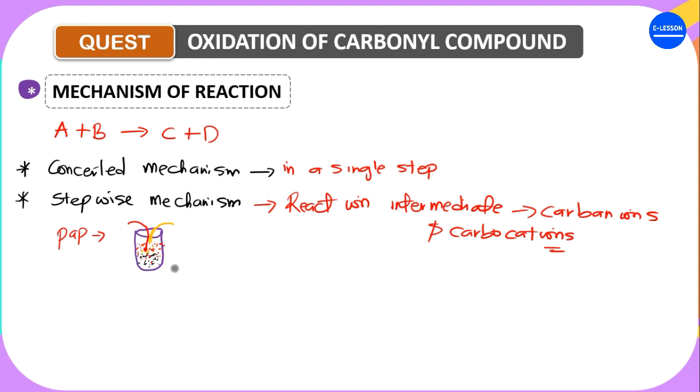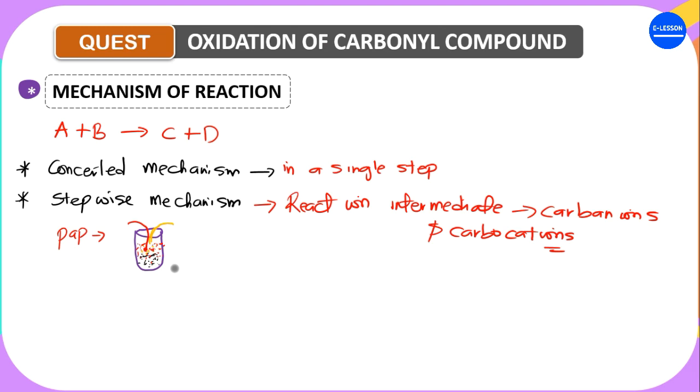Now we are going to look at some reactions that have this concerted mechanism and some that have this stepwise mechanism, but not in this lecture. In this lecture, we are looking at oxidation of carbonyl compounds. What I tend to do here is just to water down the ground in order for us to actually understand the concept that we are talking about today, not that we are writing reaction mechanisms. Some persons be like, why is this one coming here? Why is this one not doing that?